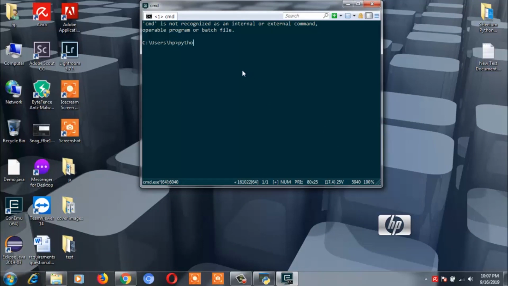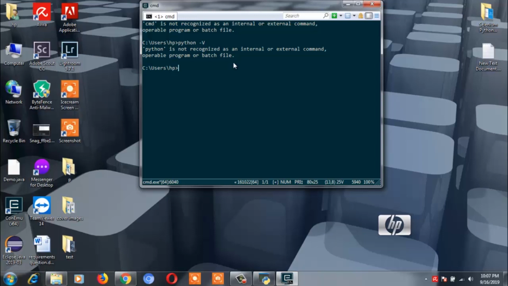Type python -v, and it's giving me an error: Python is not recognized as an internal or external command. It means Python is installed. We can access it through the Python terminal, but not the other terminal. So for this we need to set the environment variables.